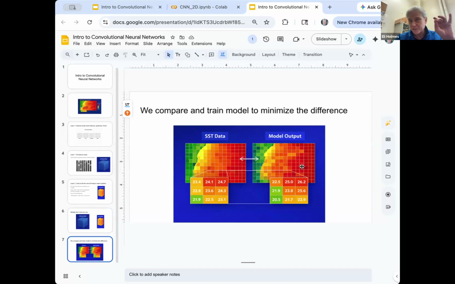Now, obviously, the first round, when it goes through the fitting, it's not going to look like that. It's going to look awful. But as it tunes, it starts to learn things. It's going to get better and better. And if your model kind of works, it's going to get as close as it can.